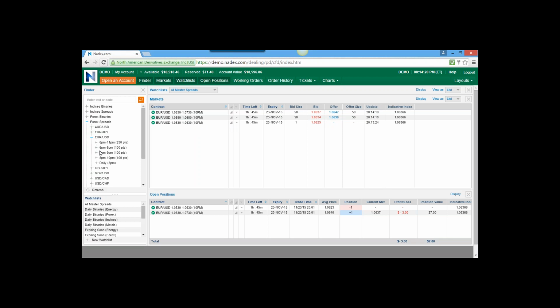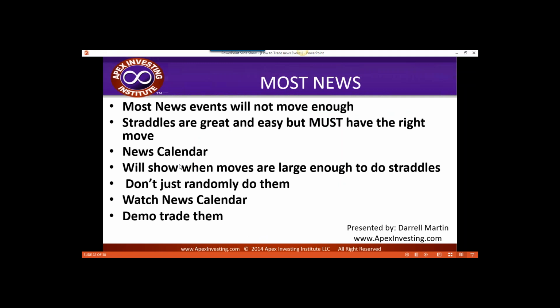We also know with Forex pairs, for example, that right at 6 p.m. there's going to be 4-hour spreads the same way. And then at 11 p.m. there's going to be the 11 to 7s the same exact way. Okay, so no, Kelly, we're not to condors yet. We're talking about straddles right now. We'll get to condors here in just a few. Okay, so check those out, demo those.